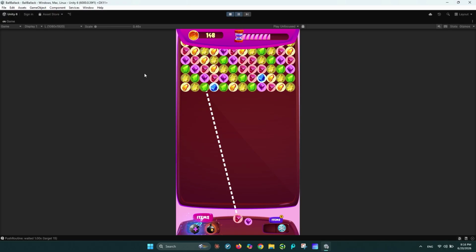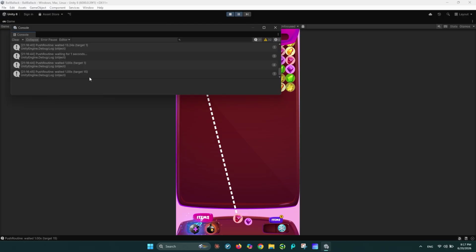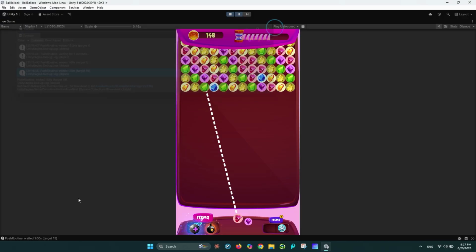As you gain more score, it's going to come down faster. But you saw when we had 1 row, or fewer than 5 rows, or I think 4 rows, the time goes to 1 second. You see I have a debug.log down here that says I waited, for example, 1 second. So it waits 1 second and the speed goes to 1 second. So it comes down 6 or 7 rows and then goes back to, for example, the default value, which was 15. Or if it was faster, it could be like 10 or something. So you see it here.